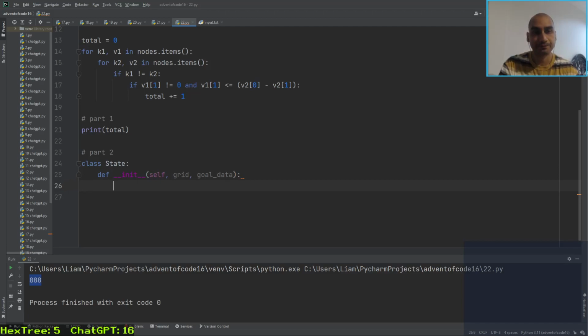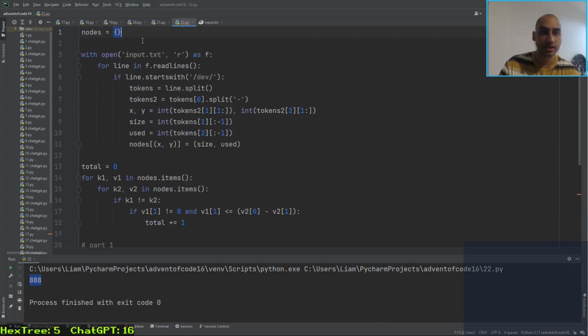Okay. That's all we need, right? Now, the thing about the grid is we need to make it immutable. Right now it's a hash map. That's no good.